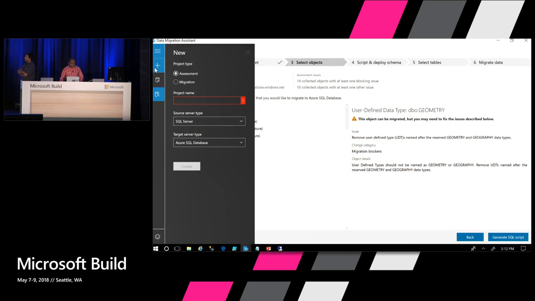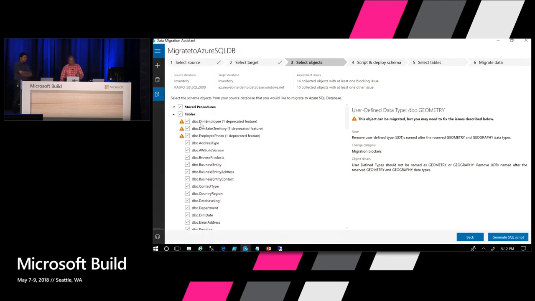So you go and create a project. You choose the migration project this time, and then you give a project name, and you select the source type and target type. This time you choose the schema only option, so that you can generate the schema from your source instance, identify if there are any issues with that source schema and fix them, and then deploy it, and come back to the Azure Database Migration Service to do the actual migration. So I did all that work for us.